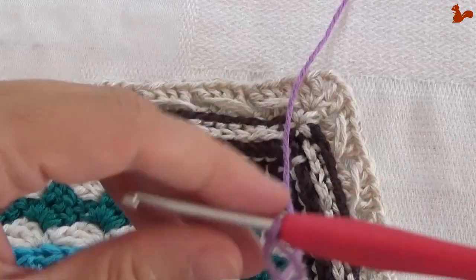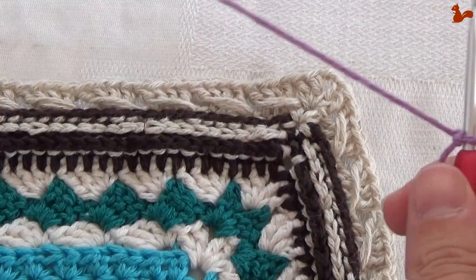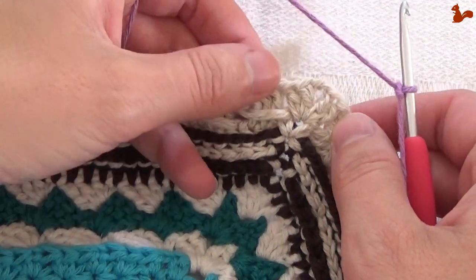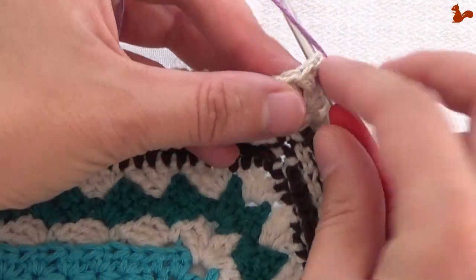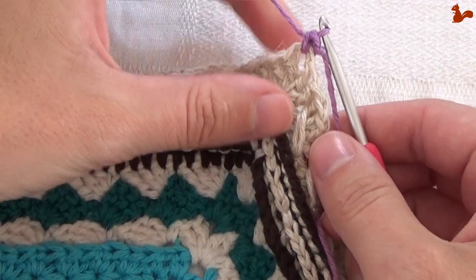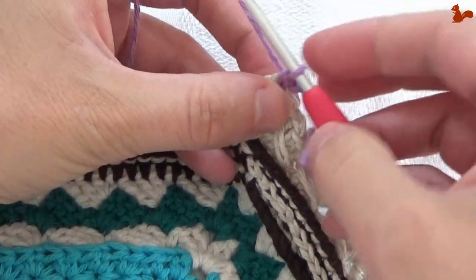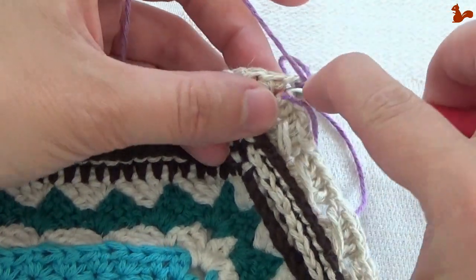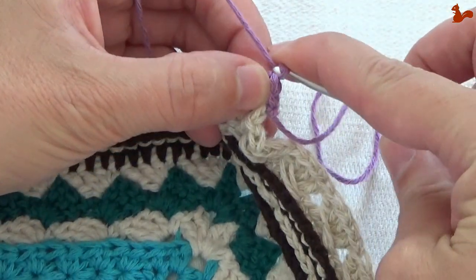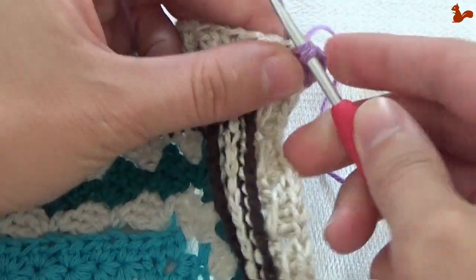Round 29. This round I have a new color yarn on my hook, so we're going to start a base for a new set of cables. I'm going to start in any chain 2 corner space and start with a standing single crochet. If you're using the same color, slip stitch into the corner and then make a single crochet. Make a second, so that's 2 single crochets, chain 2, and 2 more single crochets.